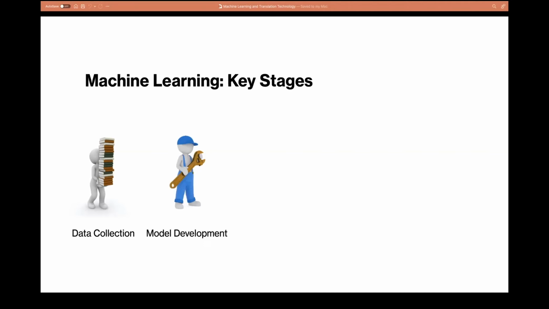And then the second part is model development. As I mentioned, for symbolic AI, you need to design rules. For machine learning, you need to have a good mechanism telling the computer how to learn from the data provided by you. It is just about how to learn. You want to specify how the machine can learn. And that's another fascinating topic. There are so many ways for you to build your model that can learn from data. There are different approaches, and we're going to talk about two of them here for translation technology in the second part of our presentation here.